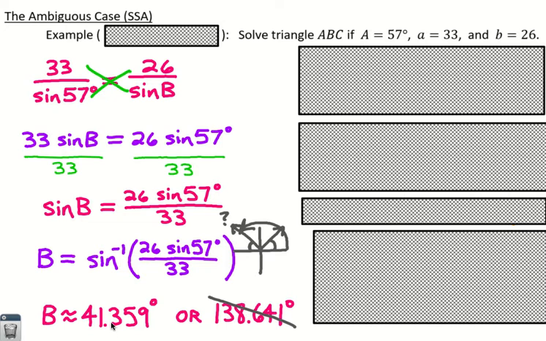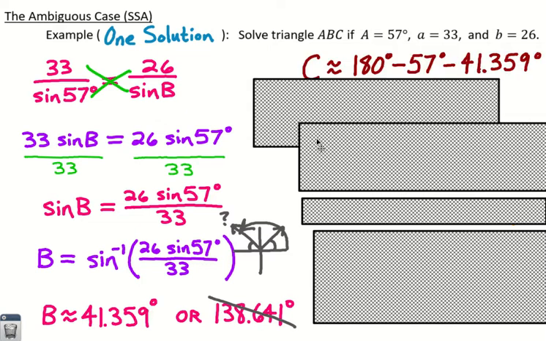So yes, in a vacuum, there's two, and there's actually an infinite number of solutions to this equation. But considering the context here, we're actually trying to solve measurements of an actual triangle. There really is only one solution. So we call this the ambiguous case, SSA, because this does not lock you in to one and only one answer. I know here there was one answer, but there's still more examples to go.